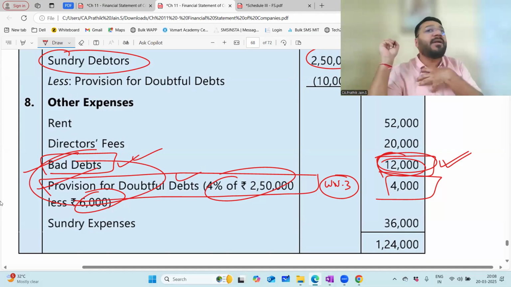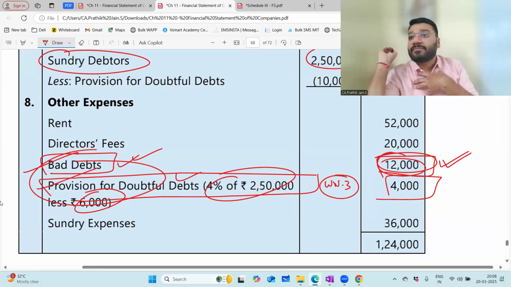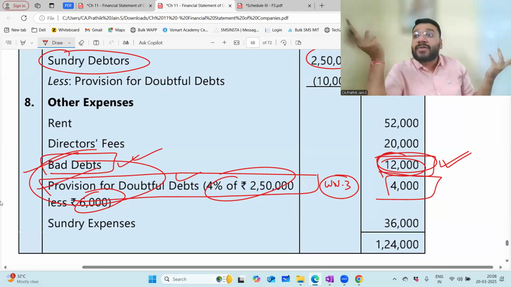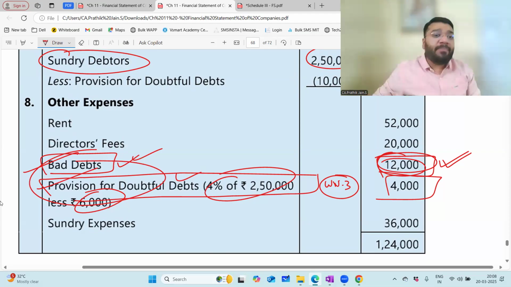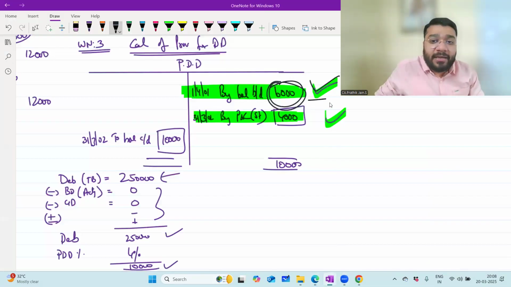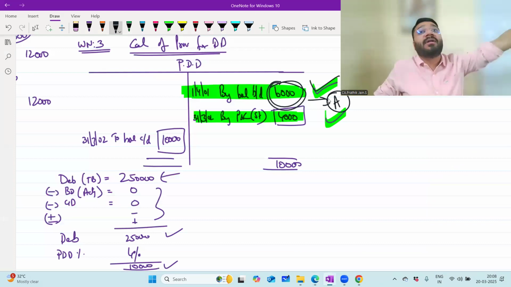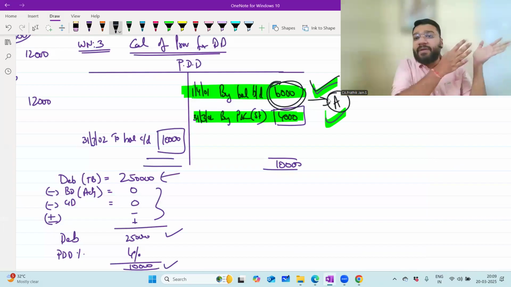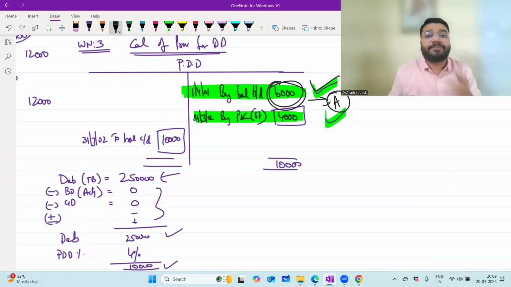Now when I'm teaching intermediate, I want to give the answer which they are expecting in the key answer. If I tell you what we did in foundation is right, record it, and by chance they don't acknowledge that, what to do? I don't want to take the risk. So I'm telling you this bad debt of 12,000 is of a different person. Let's say this is bad debt of B, whereas this provision you created is for customer A. So treat these as two different parties. This is how they have done the treatment across multiple questions.